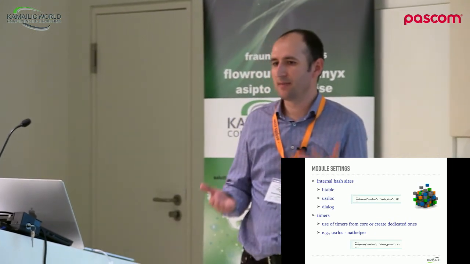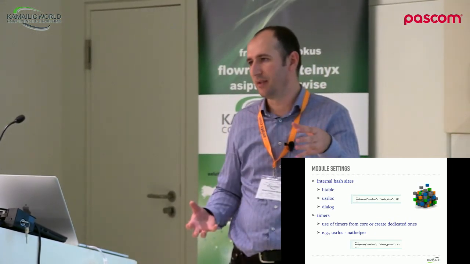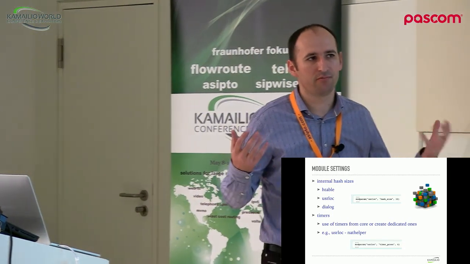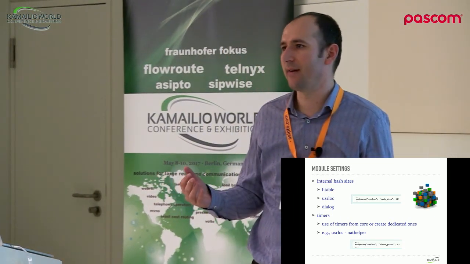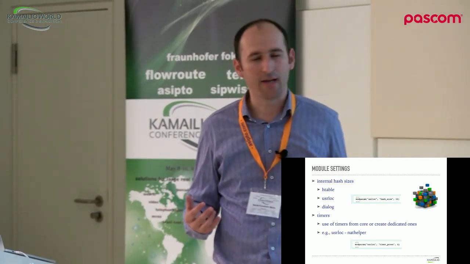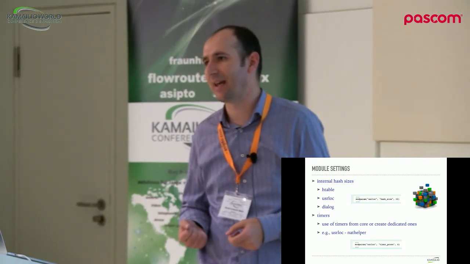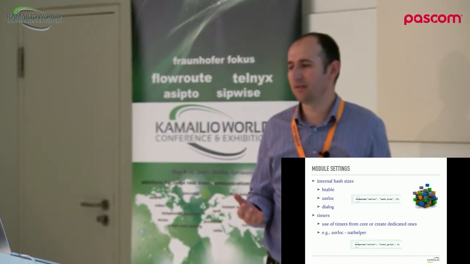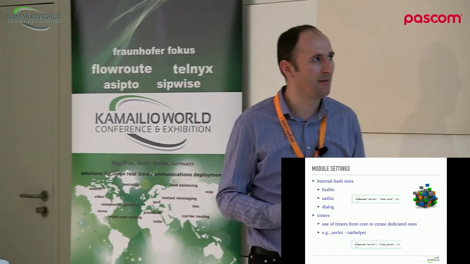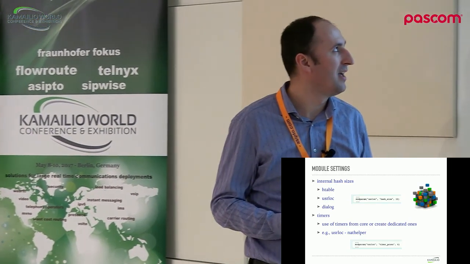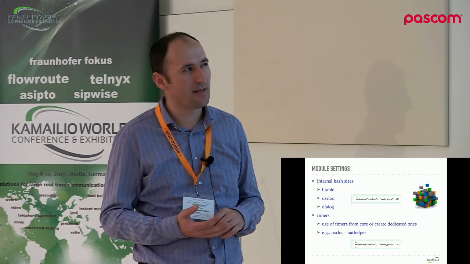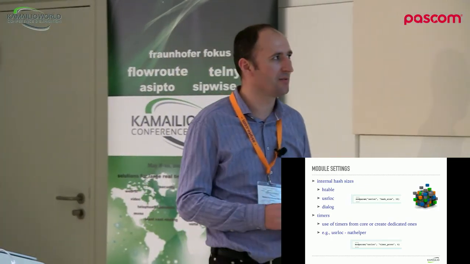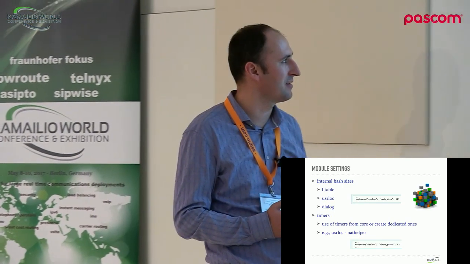The balance, of course, is between allocated memory for the head of the slots, but if you have a lot of users, that is not a problem. If you estimate to have, I don't know, 100 records, it makes no sense to create a hash table with, I don't know, 16K slots. But if you have 1 million users in the location table, then it makes sense to have a large hash table. TM doesn't have that, as far as I know, because it creates one with 64K. We said for transactions, we need to create enough for the users.